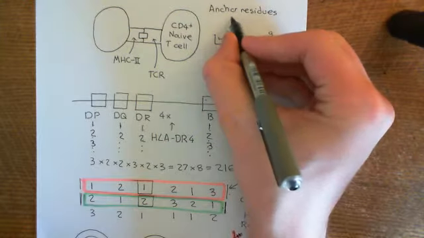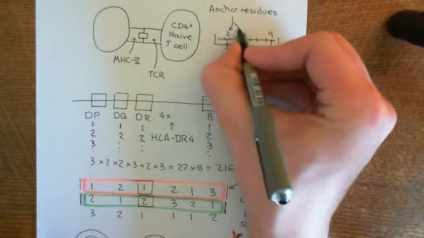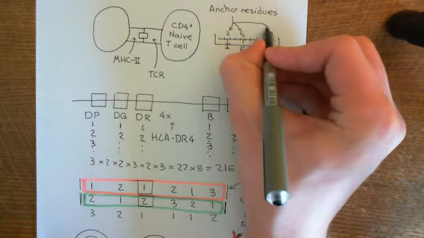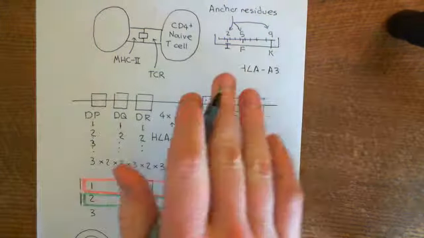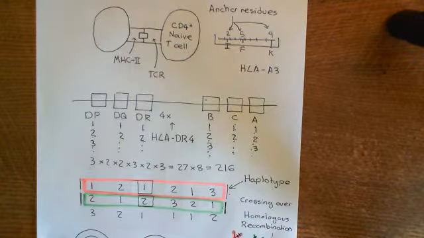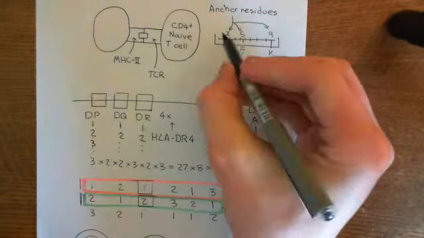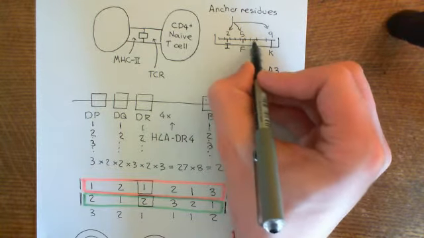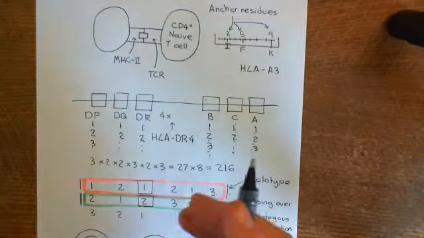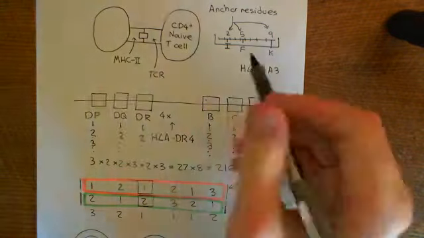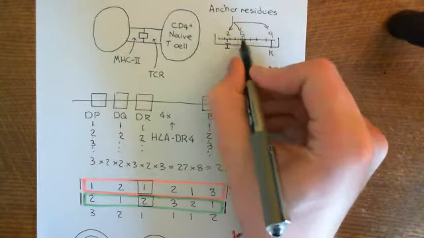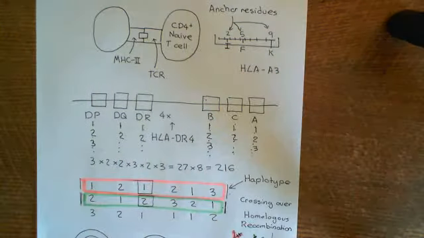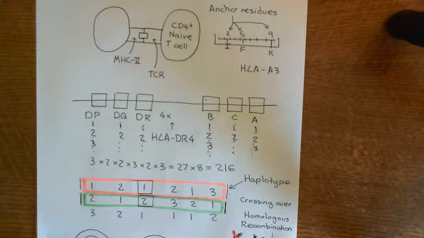So these 3 residues are the anchor residues for HLA-A3. For different HLA molecules, you'll have different anchor residues. So basically, I do not care what you put in position 1, 3, 4, 6, 7, 8. But as long as you have these conserved amino acids in position 2, 5, and 9, that peptide fragment can be bound on the surface of HLA-A3.